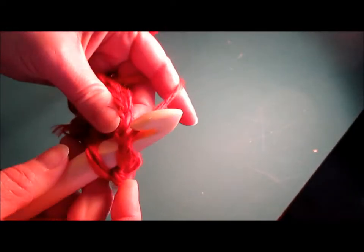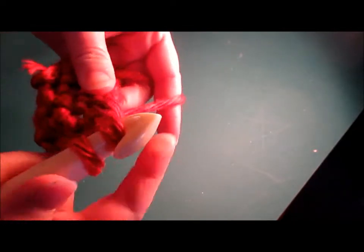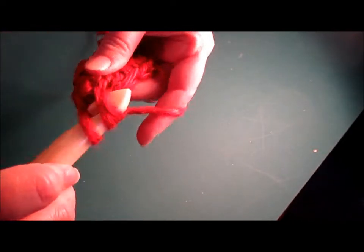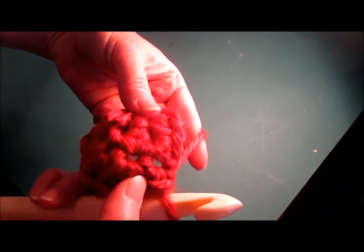So instead of doing a full stitch, you're going to start a stitch in one hole, and you're going to start the stitch in the next hole, and then you're going to pull those together. See how it's making it smaller?